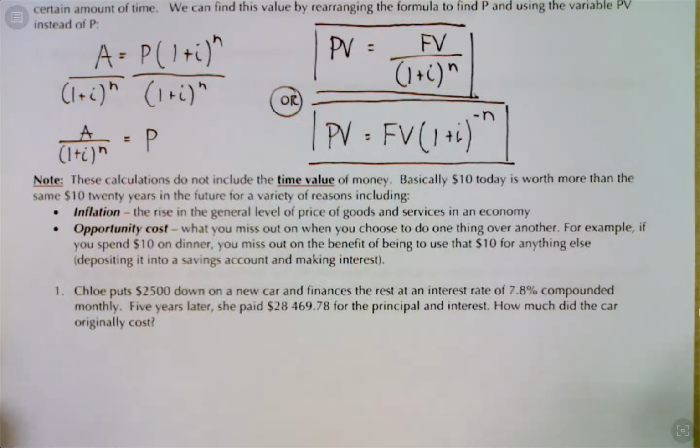Note, these calculations do not include time value of money. So something I touched on briefly at the beginning of the lesson yesterday, and it's that $10 today is worth more than the same $10 20 years from now. And that's because you can invest the $10 now and earn interest. And the $10 from back in time is generally worth more.